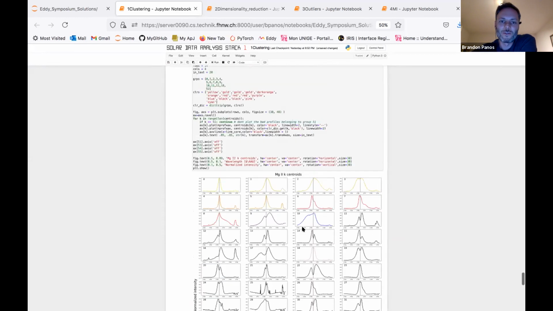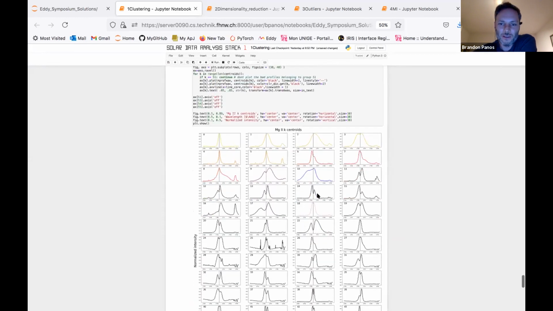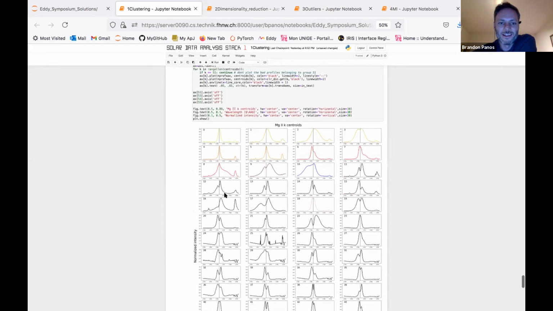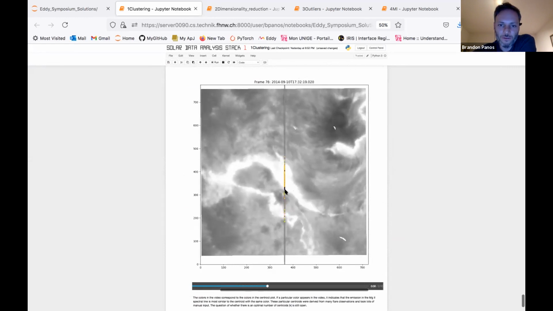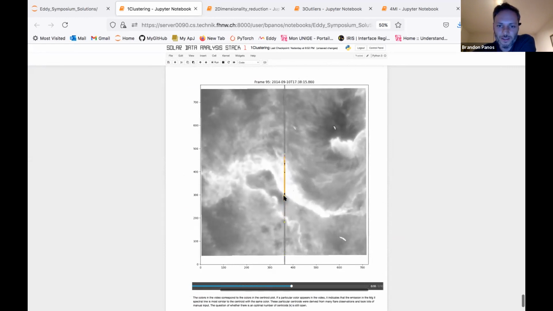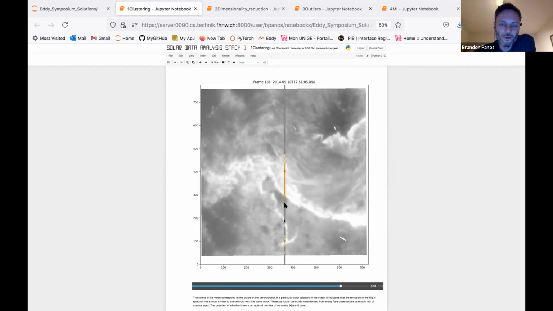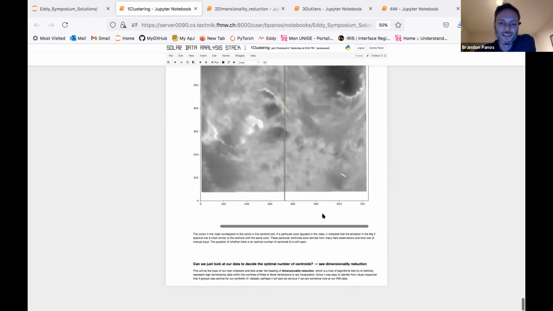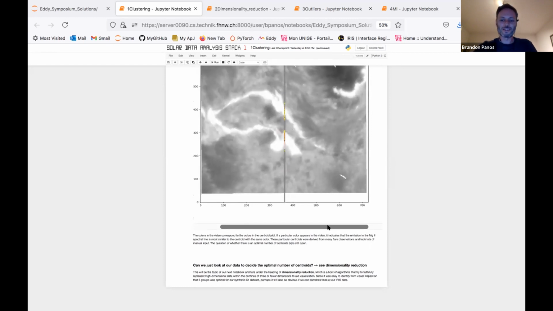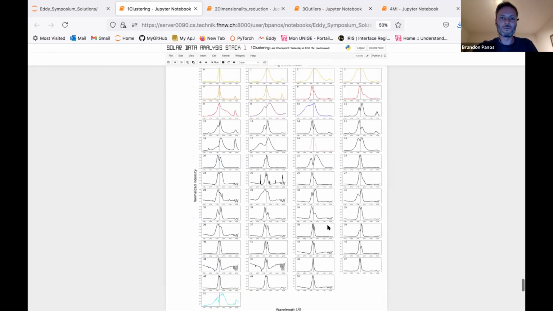Just for an example, some really interesting spectra here, 11 and 12, which are colored in black, appear as black over here. And you'll see that they actually follow the ribbon front, this front of the right ribbon. So you can go through your data set like this and analyze patterns and try to figure out the physics in this way. But okay, so that's the end of this notebook.